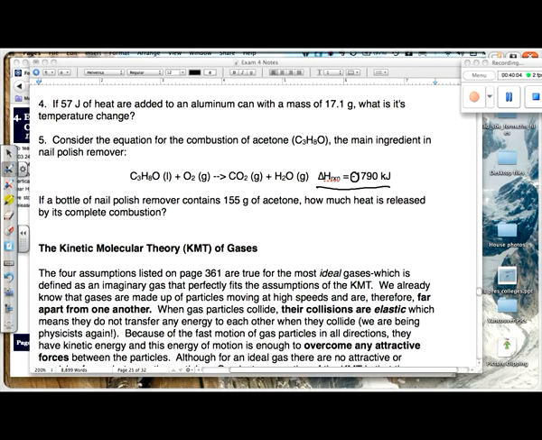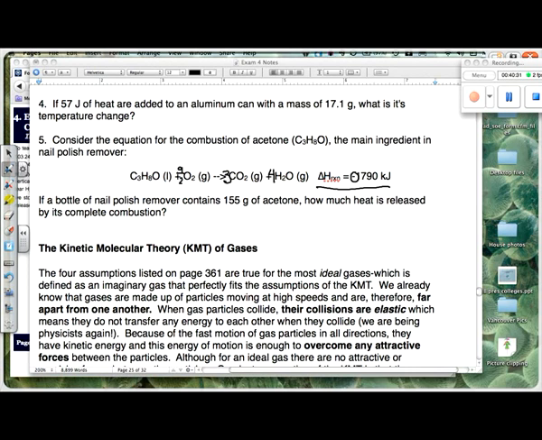written. So 1 mole of acetone, 1 mole of oxygen, 1 mole of carbon dioxide, 1 mole of water. However, this is not balanced, so let's go ahead and do that because that is important. 3 carbon dioxides, 4 for that. That gives me 6 and 4 is 10 oxygens. I have 1 here, so I need to get 9 out of here, so I could do 9 halves and leave it alone, or I could multiply everything by 2 and get rid of the 9 halves. Either way, you'll get the same answer, and honestly, it really doesn't matter for what we're doing here.